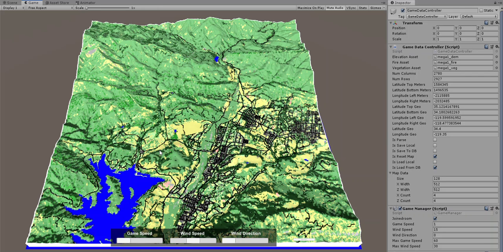Hey everybody, I got something really special to show you guys today. Previously I would save maps as individual maps that you would save and load from the database. What I've done over this long weekend is now I can save maps, and instead of saving maps with a name, maps are saved with a coordinate system, kind of longitude, latitude.